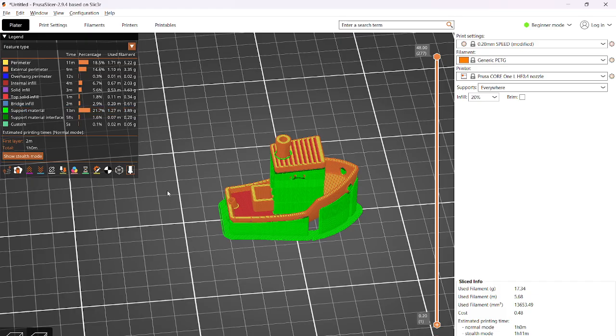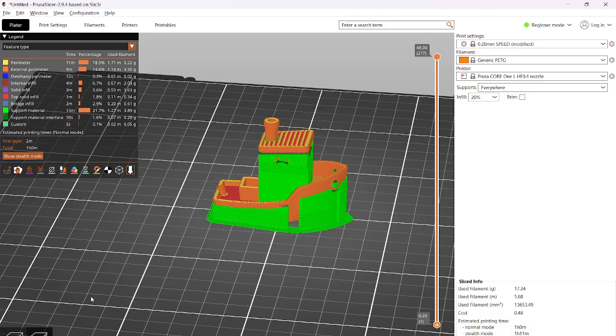The supports? Like the green? So you need to enable them. So if you set supports to everywhere, it'll auto-generate supports here. The other thing you can do is paint supports on, but I'm not really going to go over that because it can get a little bit more confusing. But if you select everywhere, it should look like this, and the time should be the same as mine.